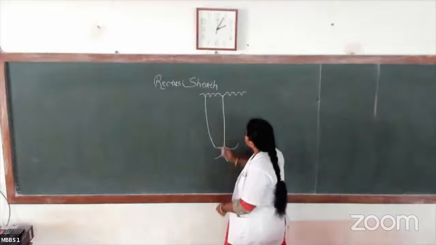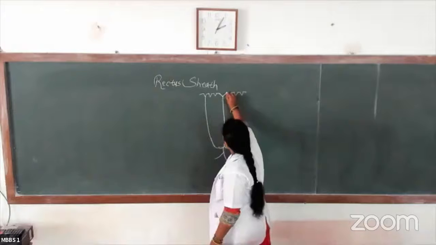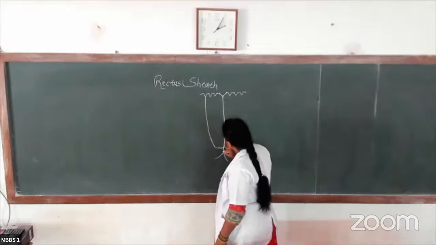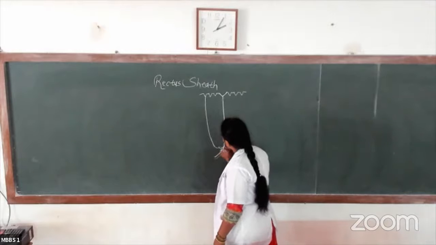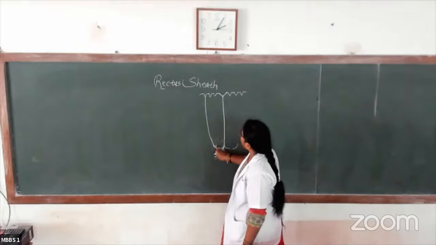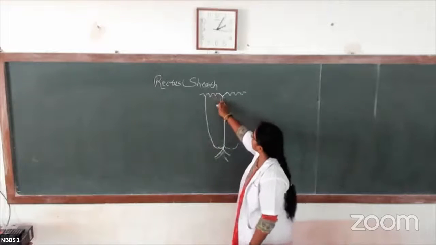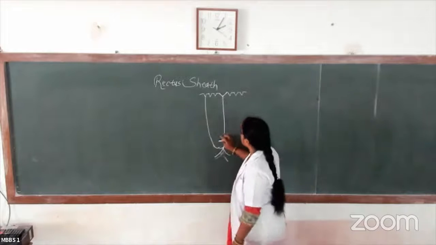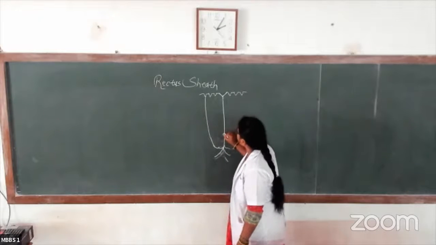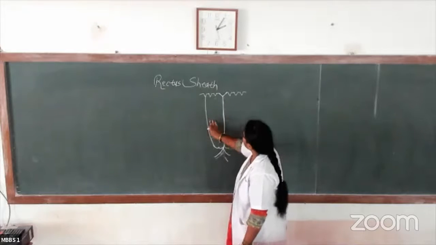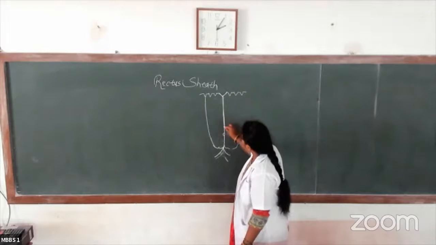So this is the xiphoid process and this is the pubic symphysis. And here this rectus abdominis arises from the medial head and lateral head and is inserted on the xiphoid process and 5th, 6th, 7th costal cartilages. This is the umbilicus. This muscle is present on either side of this linea alba.